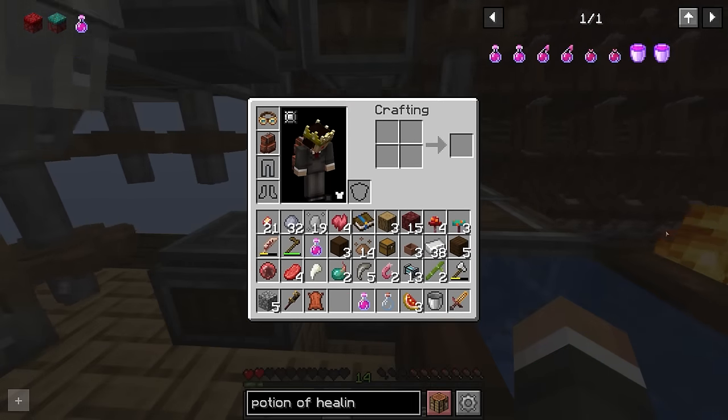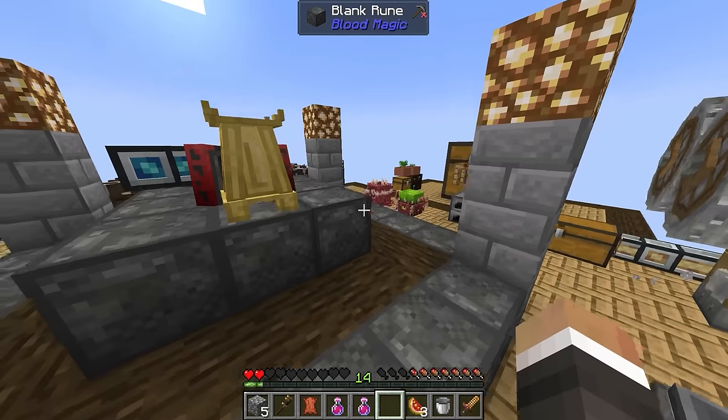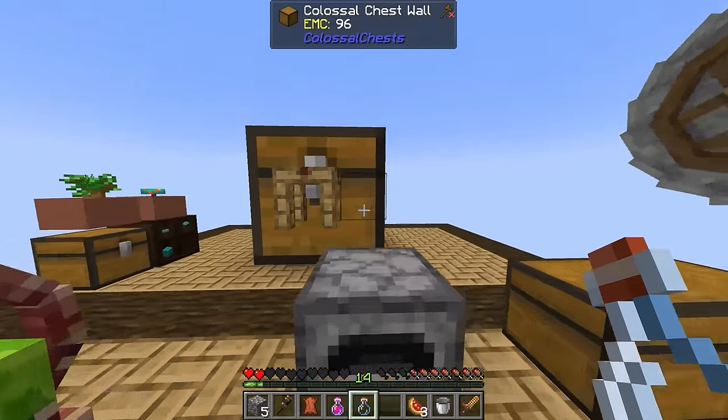A quick note here, the Twitch chat has pointed out that we can just right-click the glass bottles directly onto the basin to pull the potion of healing out. We don't have to go through the spout like we did in the last episode. Either way, back over here, that's our second bottle. And it's now doing its thing, fantastic.